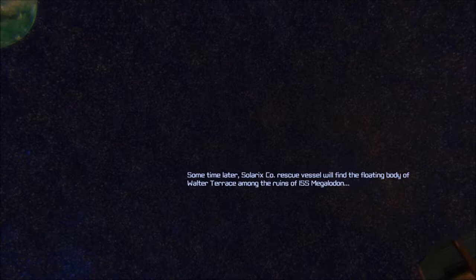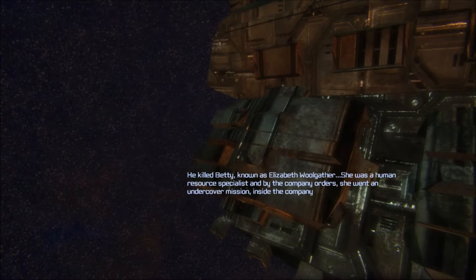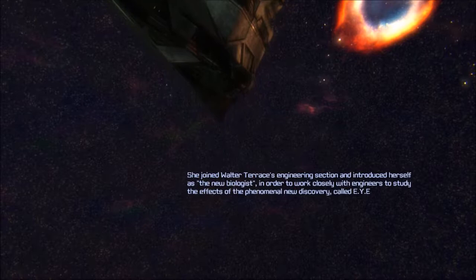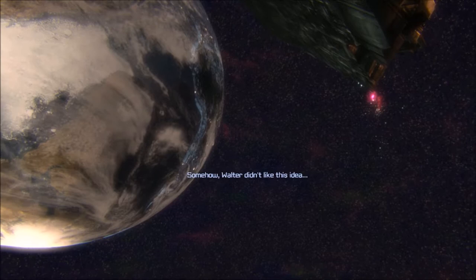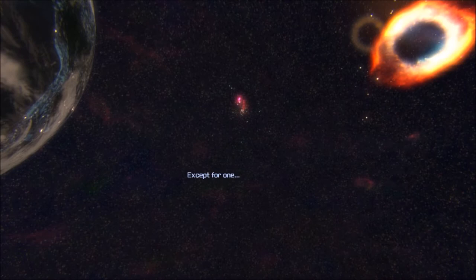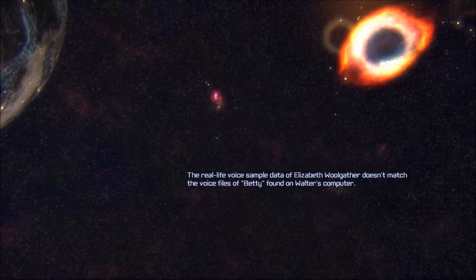Sometime later, Solarac's company rescue vessel will find the floating body of Walter Terrace among the ruins. He killed Betty, known as Elizabeth. Oh no! She was a human resource specialist. She joined Walter into the discovery of the Eye. That's Earth! Somehow, Walter didn't like this idea. He didn't like Betty either. The committee assigned from Solaris to investigate this murder can solve every piece of the puzzle, except for one: the real-life voice sample data of Elizabeth.